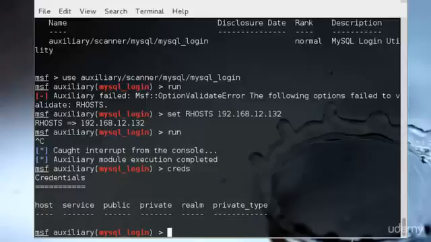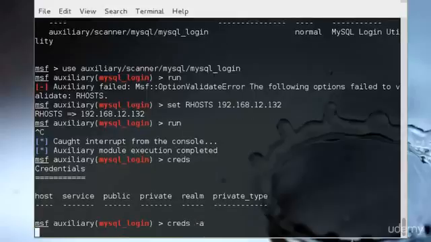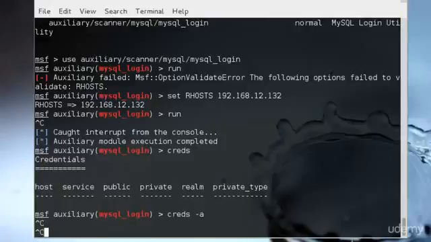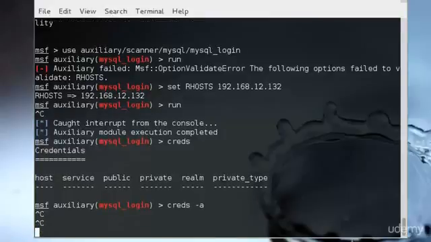During post exploitation of a host, gathering user credentials is an important activity in order to further penetrate a target's network. And as we gather sets of credentials, we can add them to our database with the creds -a command, and we could actually save that.